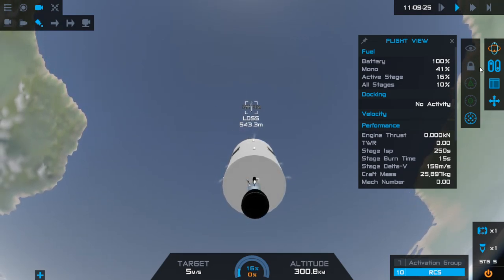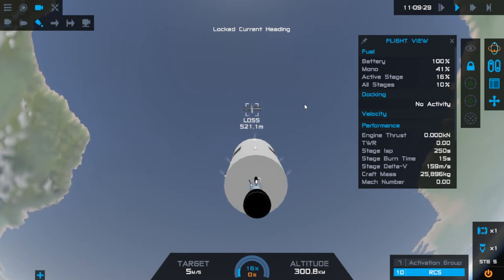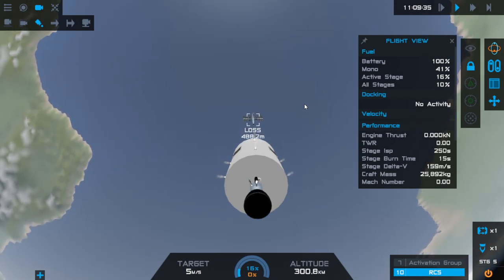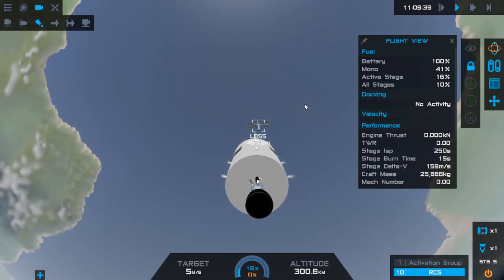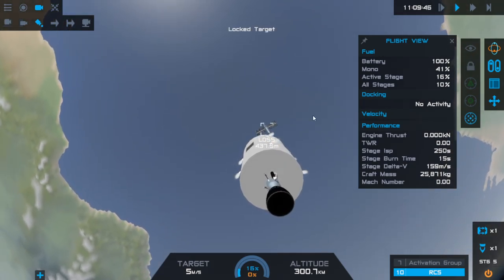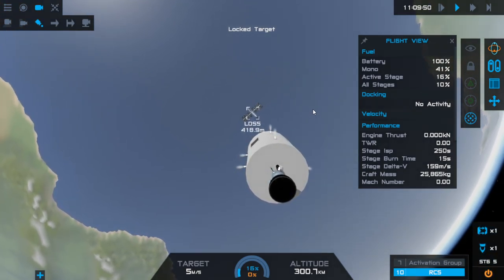Right, I'm just going to lock this angle actually. I don't want to be pointing to the target the whole time. I just want to stay in this position. It's kind of just wobbling all over if I do that. Right, I'll keep it unlocked to target.